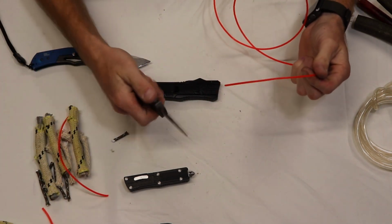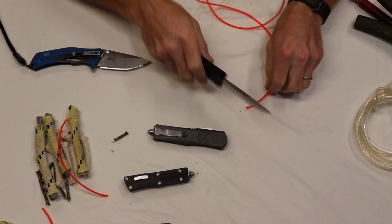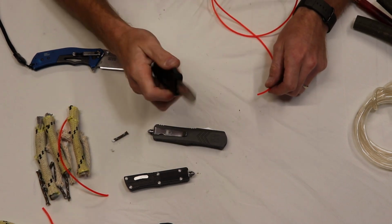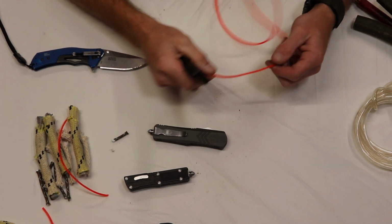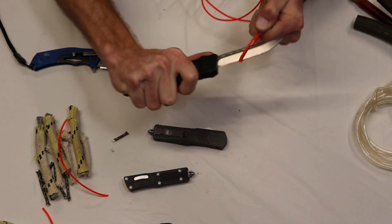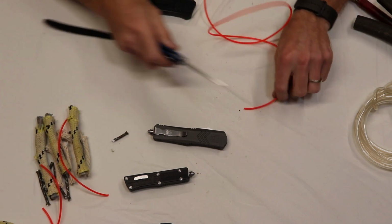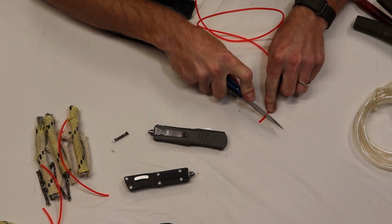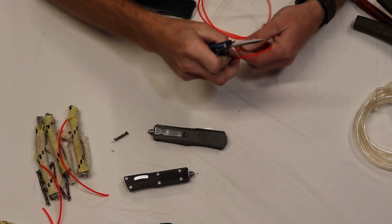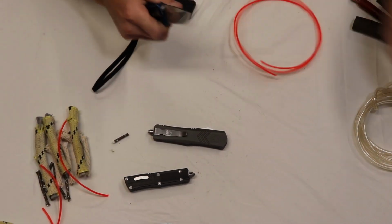Little pull, had to put a little effort in there, but you always do when it comes to this hard plastic weed eater string. This one is definitely the sharpest. That weight helps push through too. But this one has no problem getting through, pushing down or pulling, and I should expect the same from this. Yeah, that was very, very simple. And then yoink, and like that, it's off.